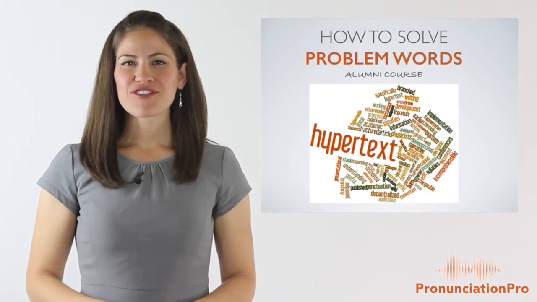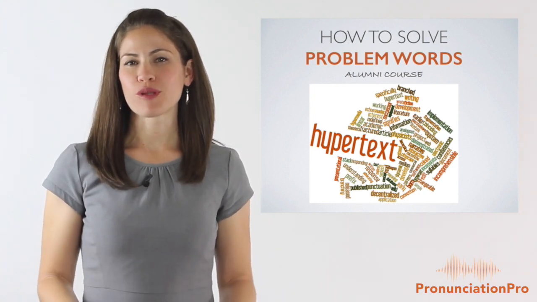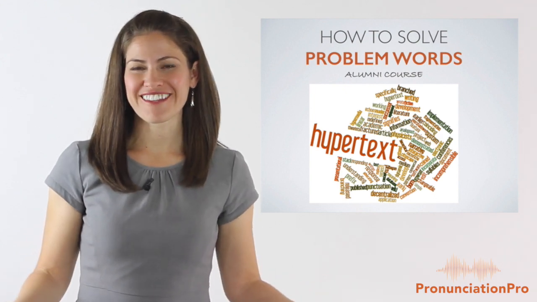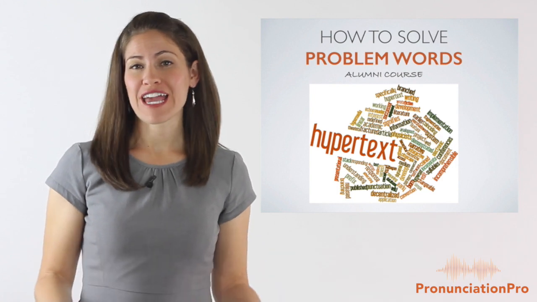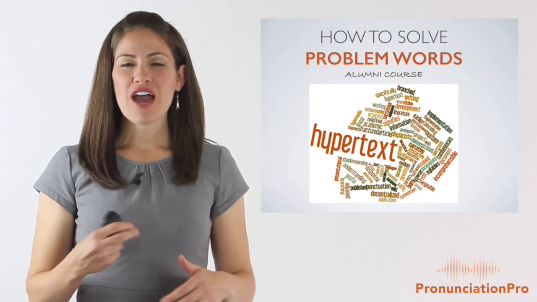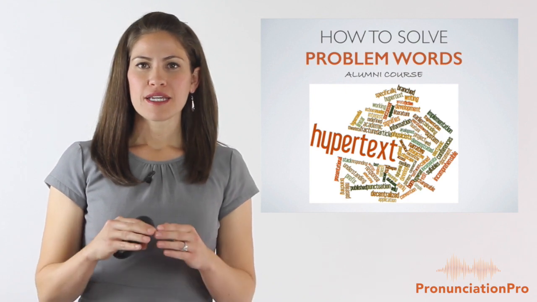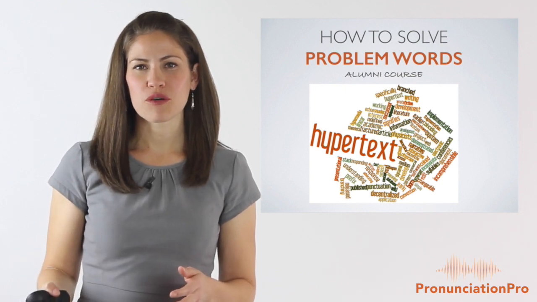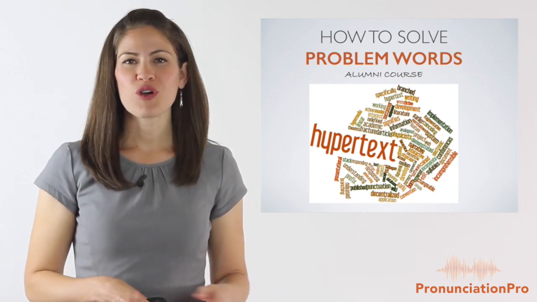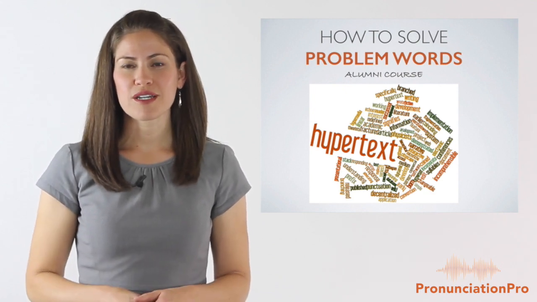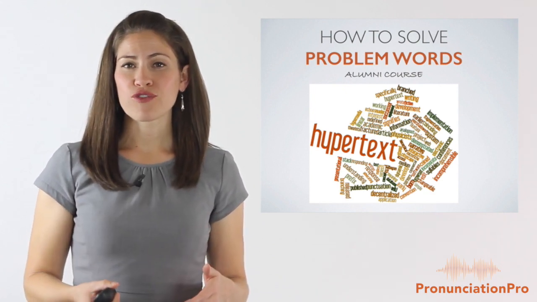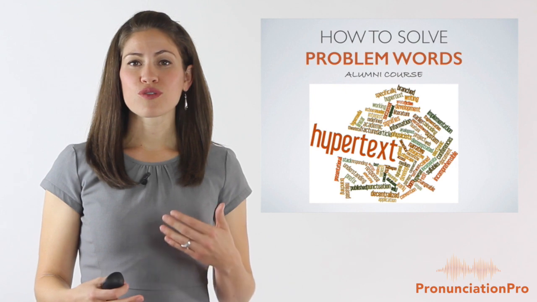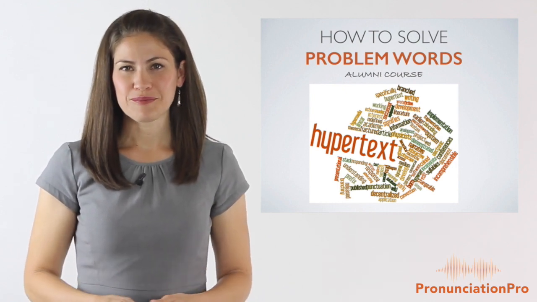Hello again. In this video, we are going to talk about how to solve problem words in American English. Now, a problem word is any word that you have a problem pronouncing, more specifically. So if you have a word that you come across and your mouth is just not comfortable moving in the way that it should in that word, and you find yourself either avoiding that word or stumbling upon it anytime you come to it, then here's a strategy for you to use and to practice with those specific words so that you can learn to say those words smoothly and confidently.